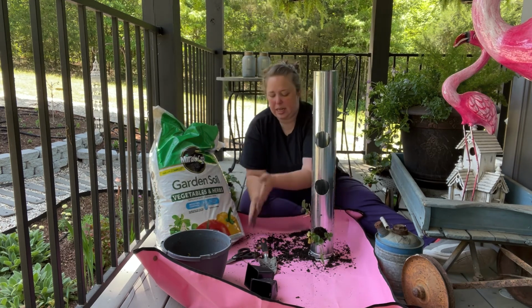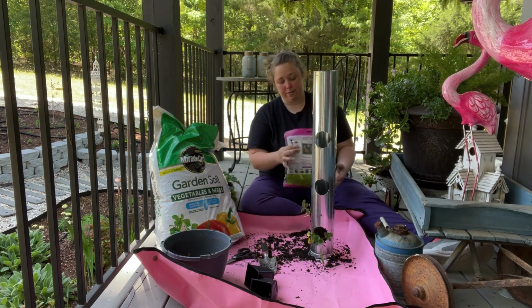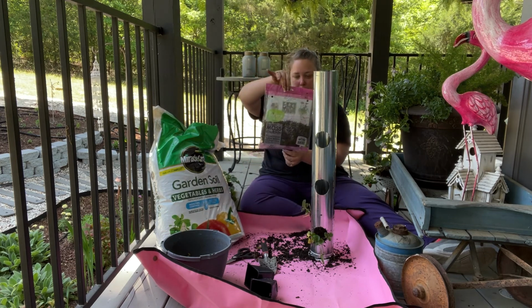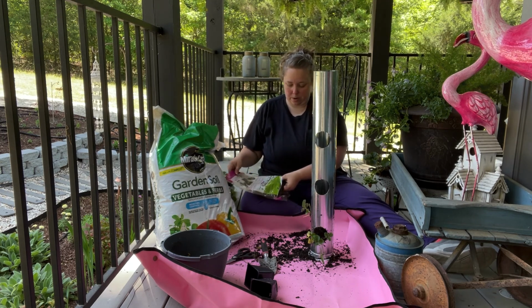All right, we're going to see if this moss is going to help. Because if we can fill those holes, it'll stop the dirt from coming out. So this is just moss, sheet moss. It says preserved sheet moss. I have no idea where it's from. My mom gave it to me from her project.